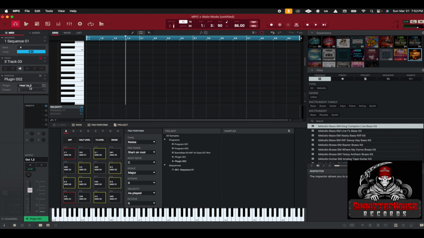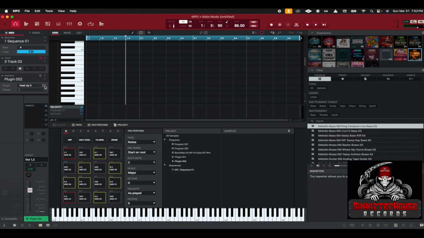Now, my plugin doesn't automatically put a preset in there. So you see this little box right here? You tap that little box, and this is going to pull up your VST. Just give it a little minute. Don't push nothing.